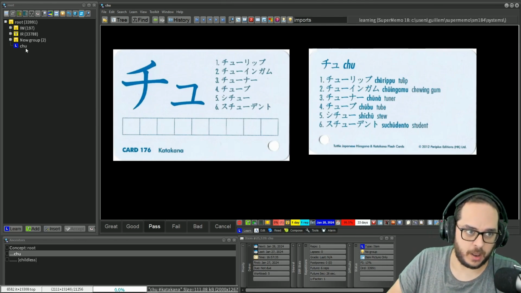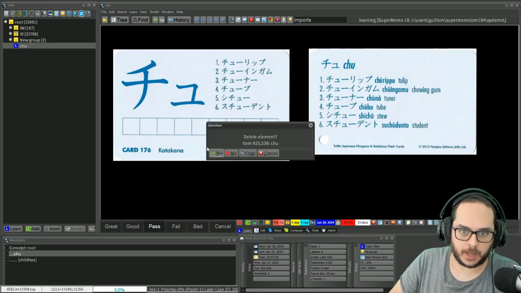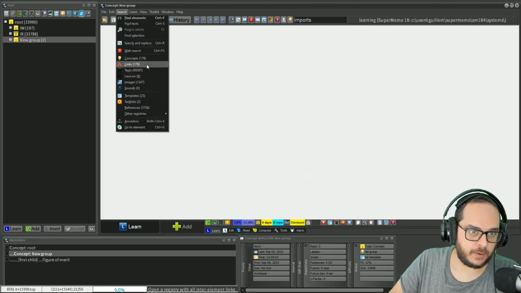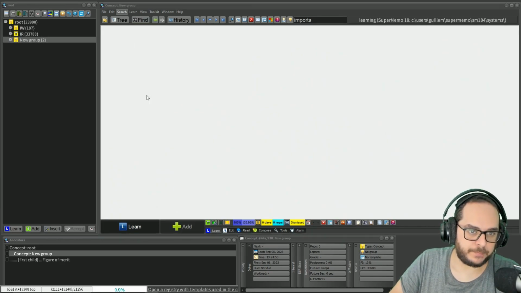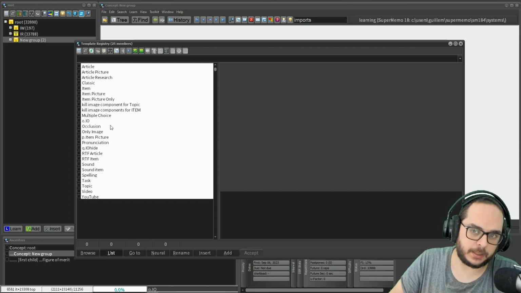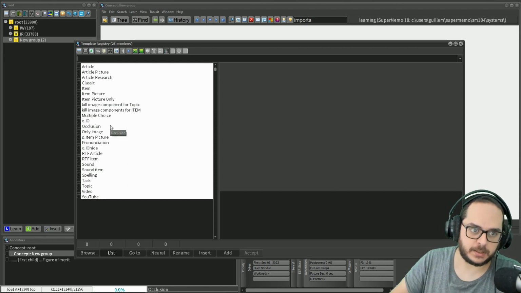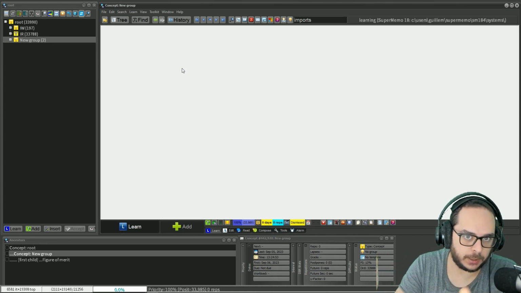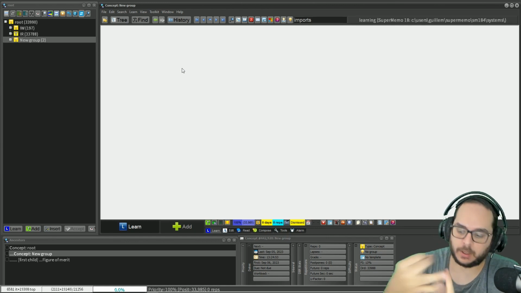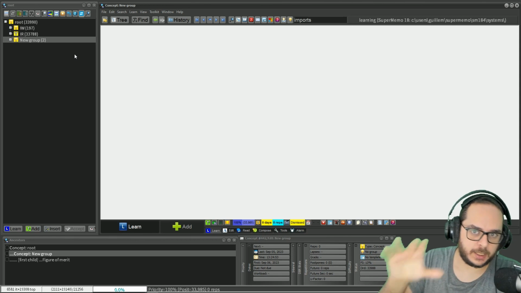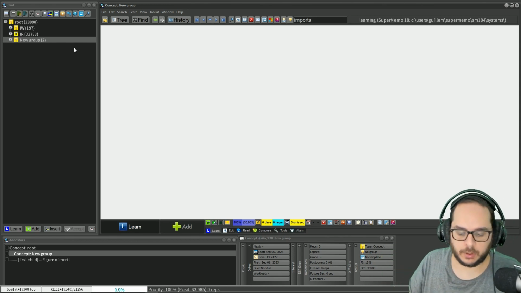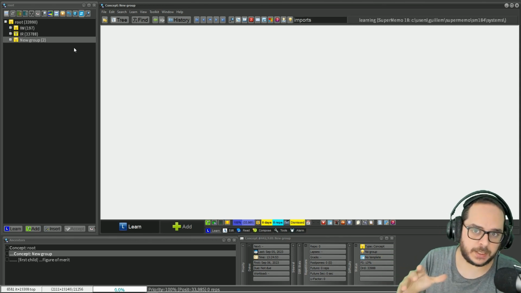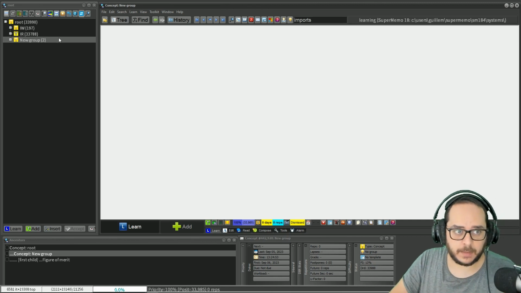Cool. So first, I already did that, so what I will do is delete it. What happens if we go to the template registry is that no template is using just images. So we first need to create an item for the sake of creating the template how we want it, and then that is how we use the template from now on. In this flow, we are assuming that you're not importing anything to SuperMemo, no topics, so you just create the items right away.